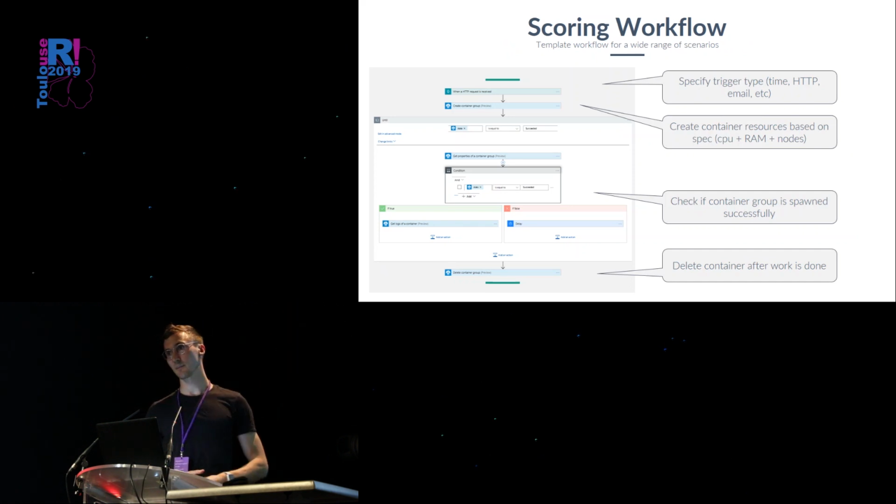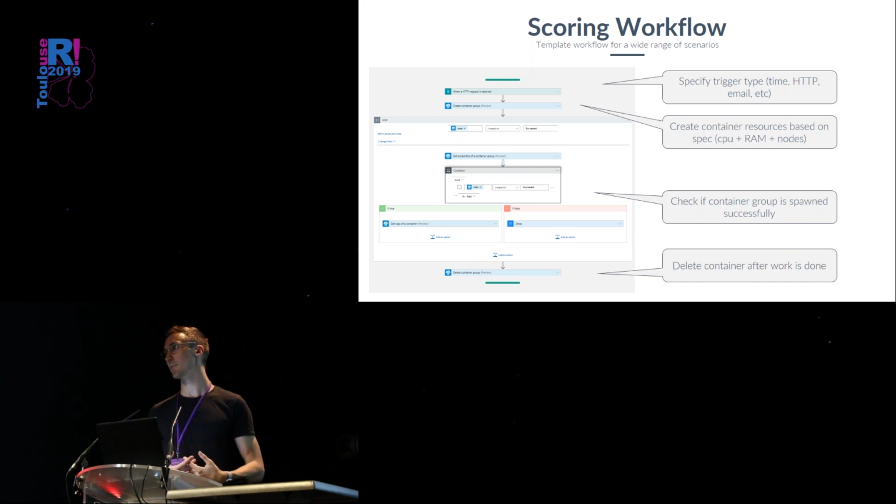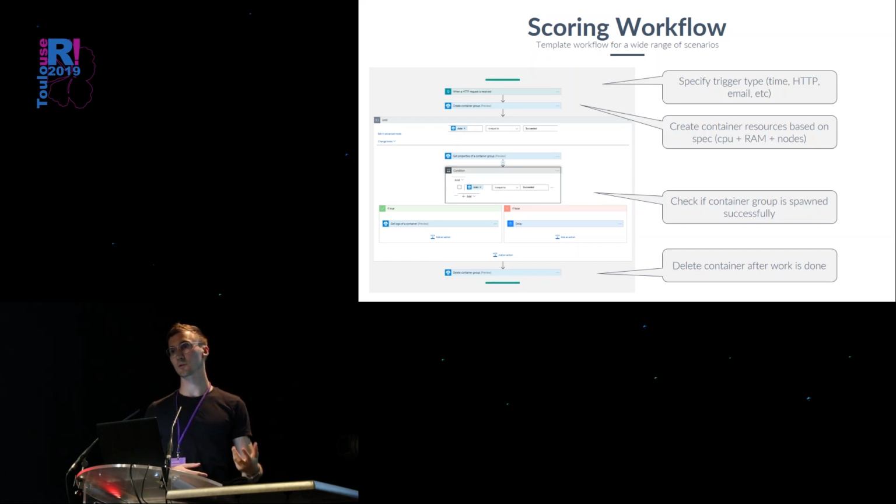As I already said, at the beginning, you can specify the type of trigger you're looking for. Then you have to create your container group and specify the different requirements for compute. And in the until part, you have to check if the container group creation process actually is successful.